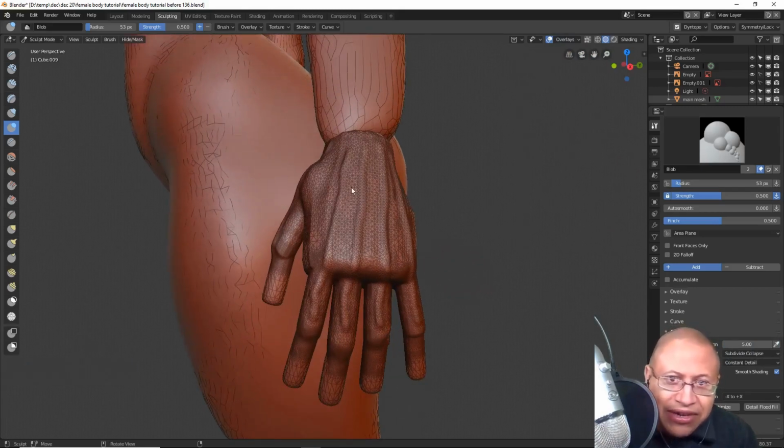So let's look for an area. I like that area right there. We'll take the eyedropper. We'll click here. We have that detail for there. Now we're going to left click on detail flood. Now we've got that detail. And now we're going to go back to layout.